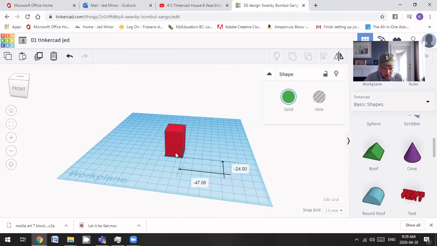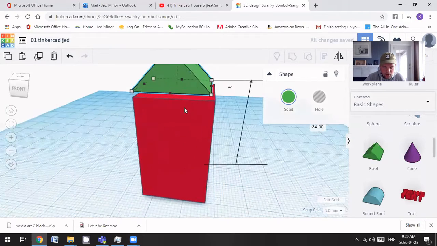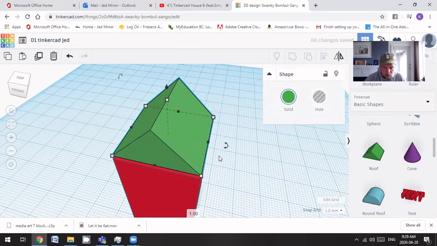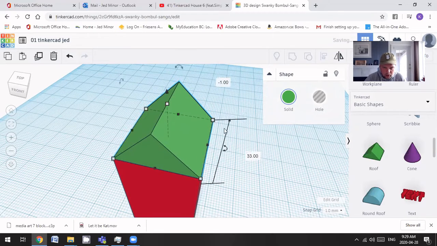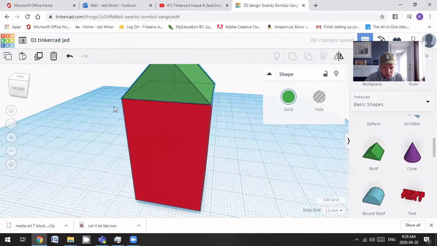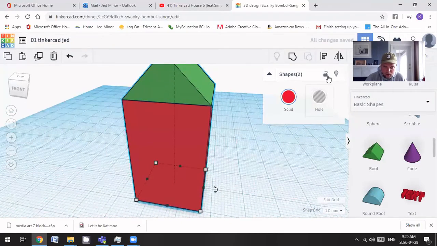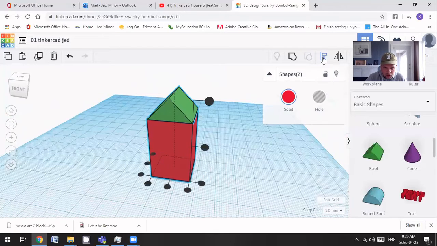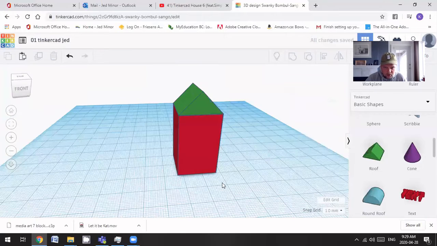If I go across to the baseline where it is, and then I'm just going to pull it up. It's pretty close. I'm going to zoom in with the scroll button. And then drop it down a little bit. That's pretty close. If you want to be really anal about it, you go to an align. So I did a box select, so both of those are selected. And then I go to align. We want to align this way. And it looks like it's already aligned the other way. So now you have your first house shape.